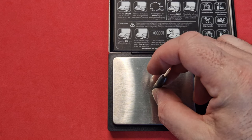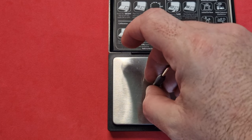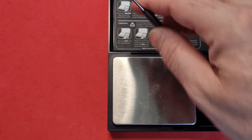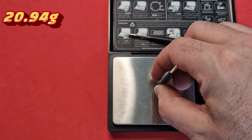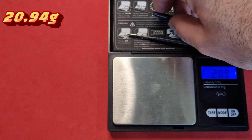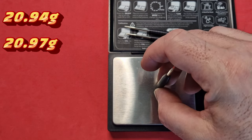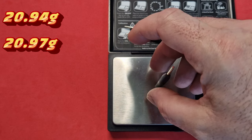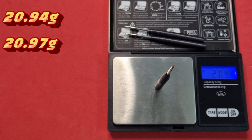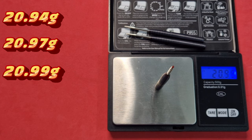First dart, 20.94. Second dart, 20.97. Final dart, 20.99. So 0.06 of a difference between the three darts. But if you take the one in the middle, it's well in the tolerance.